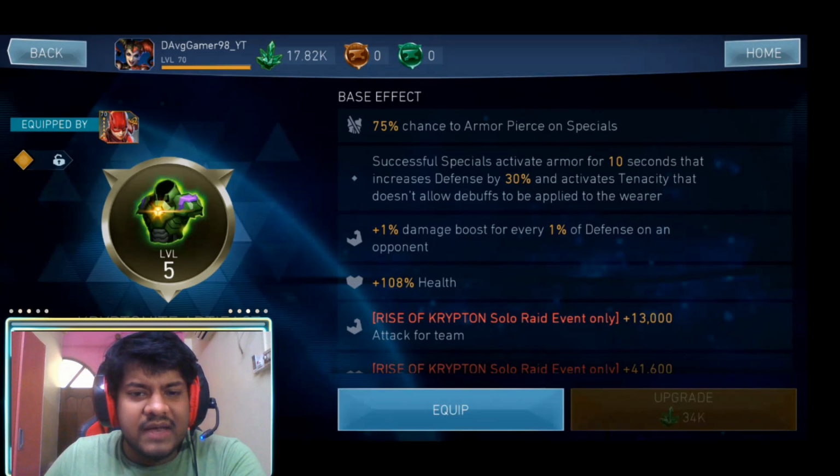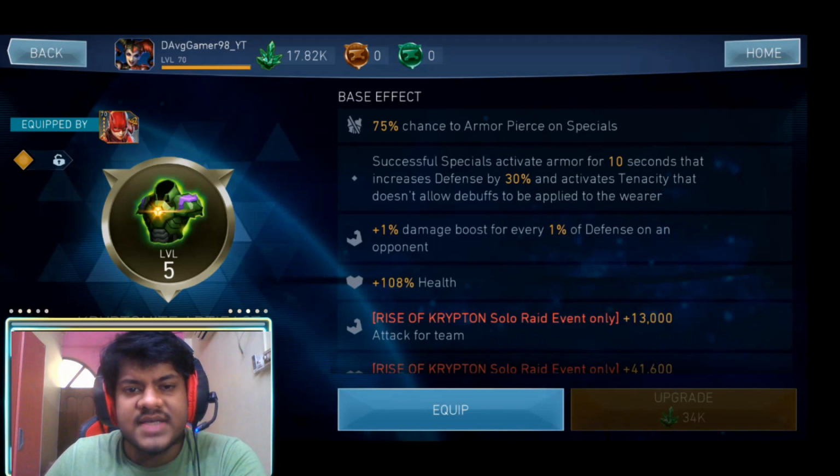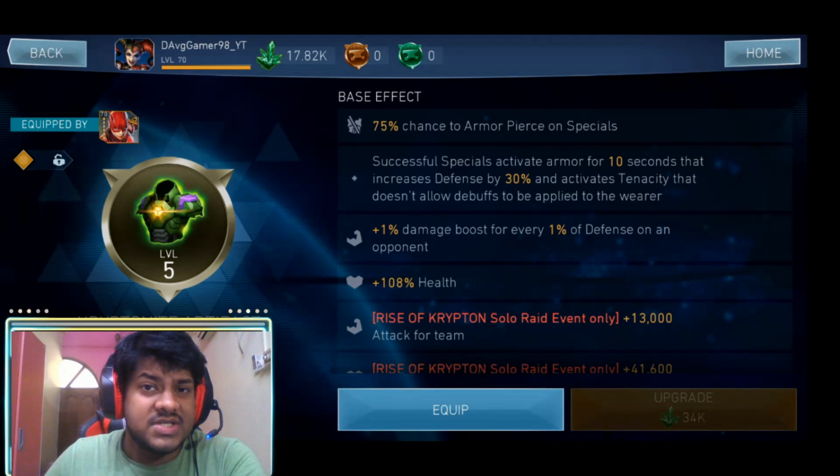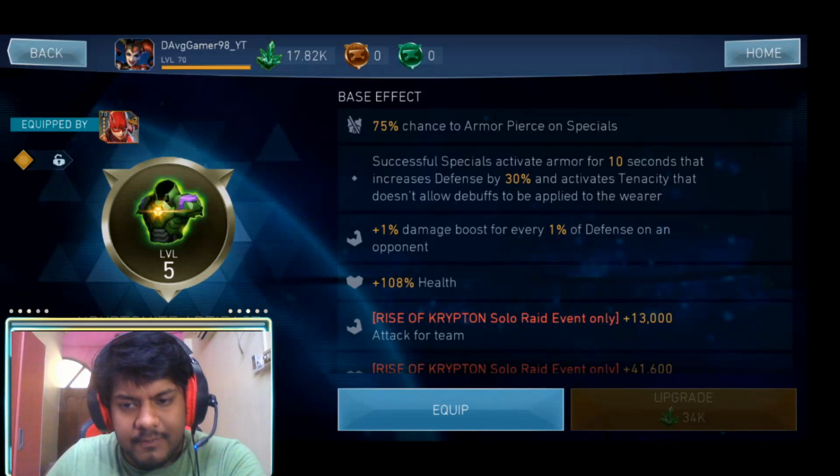So also you get a plus 1% damage boost for every 1% defense on an opponent. This is way more useful in arena and champions arena, but definitely not that useful in solo raids, because most of the bosses do not have a lot of defense. Also, you get additional health, which is a defensive measure. So you have four passives. Each of them is a mixture of offense as well as defense, and definitely this makes this artifact way more balanced, way more fun to play with.